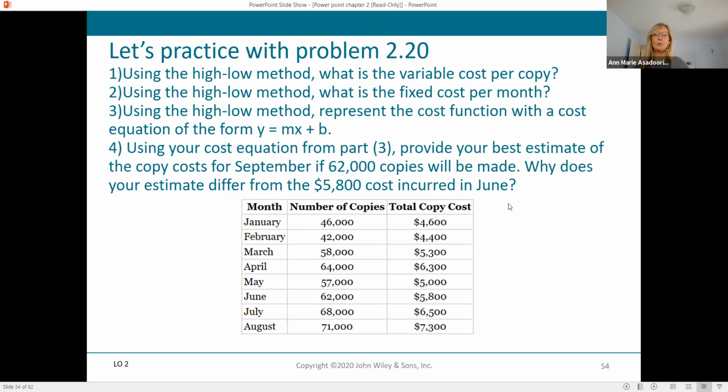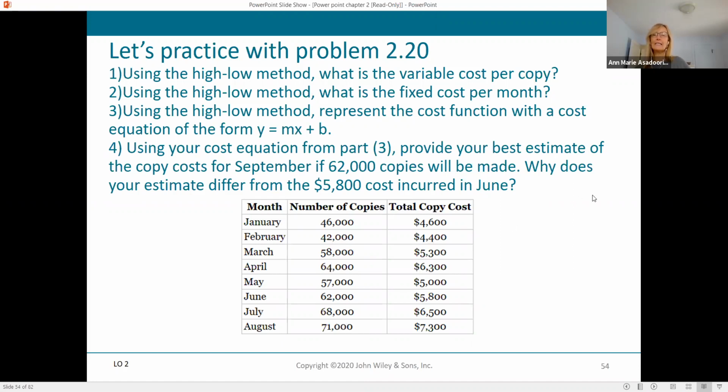All right, so I'm going to be asking you, if you are expecting to do 5,800 copies next month, can you predict what the copy cost is going to be? And if you're using high-low, think about it as that 4-step process, right? Step number 1, find the high and the low point, because that's going to be the line that you are going to be using. So you've kept track over the last 8 months of what that mixed cost has been, and also what's driving that cost, which is the number of copies that have been made.